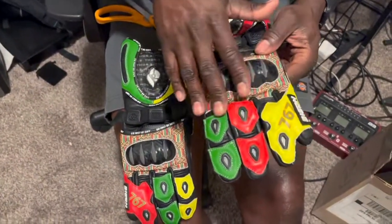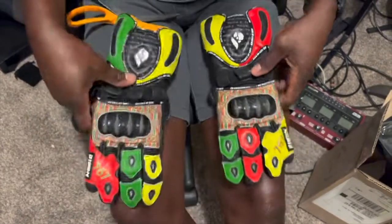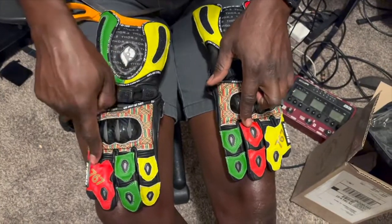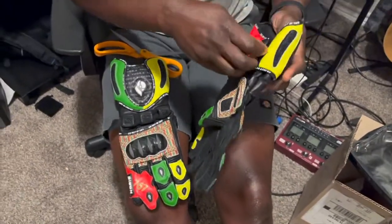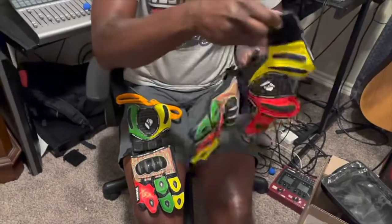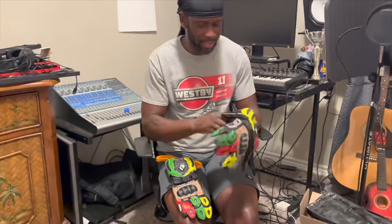The liberation colors, if you don't know, it's kind of like a black thing, you know, the reds for the blood, the green is for the vegetation, yellow's for the sunlight, the black is for the soil, you know, which enriches everything. And so kind of just representing the culture and wearing the colors.